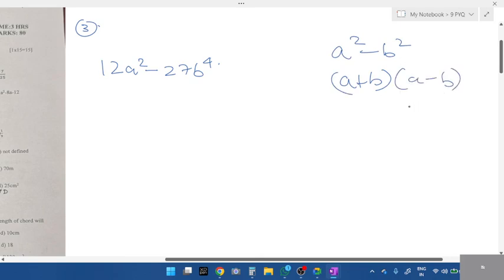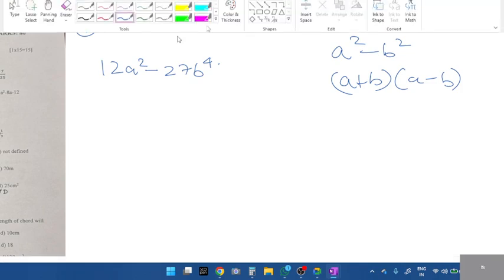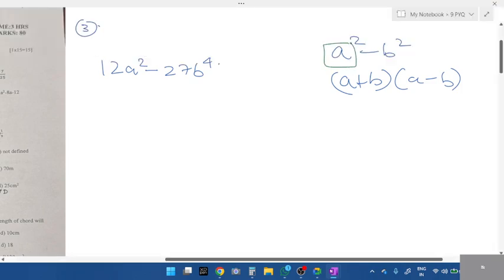Into a minus b. In order to use a square minus b square, what is the logic, students? The degree should be 2, right? Degree should be 2. Okay, for a it is 2. What about b? Is it 2 or 4? It is 4. First you have to convert it. Then whatever value is at a, even that should be a perfect square number.